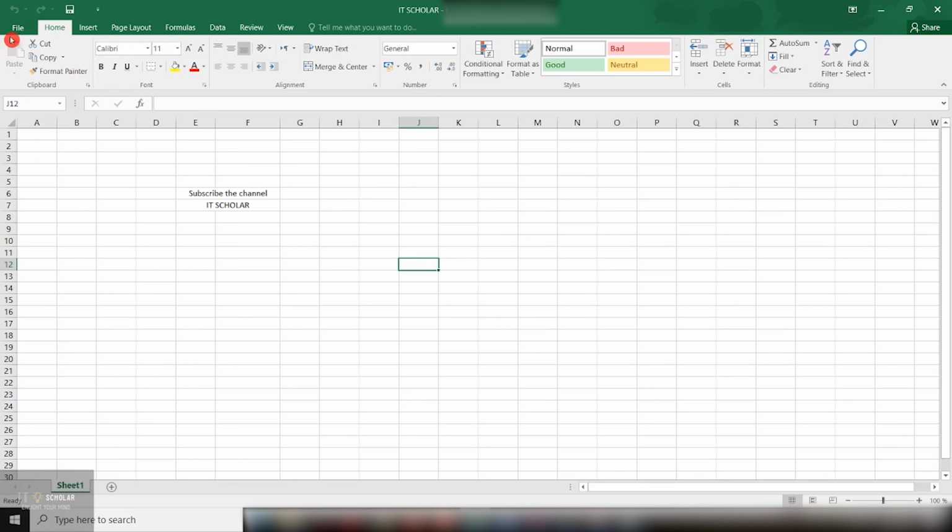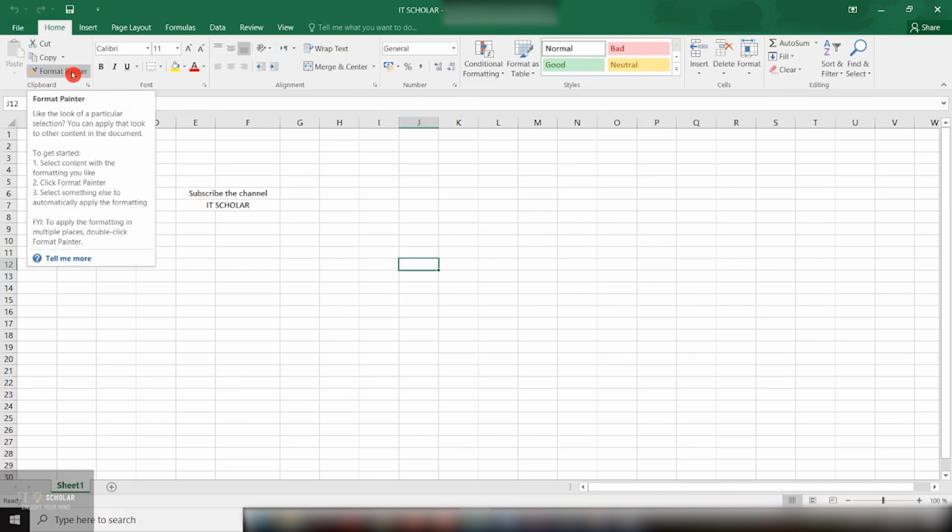The very first ribbon is called the clipboard, which is used for copying, cutting, moving and pasting the data from one place to another. There is another option called Format Painter. This option is used to copy not the data, but the format that is in the selected cell, by default or by the user, and paste the same format to another data cell for getting the work done quickly.